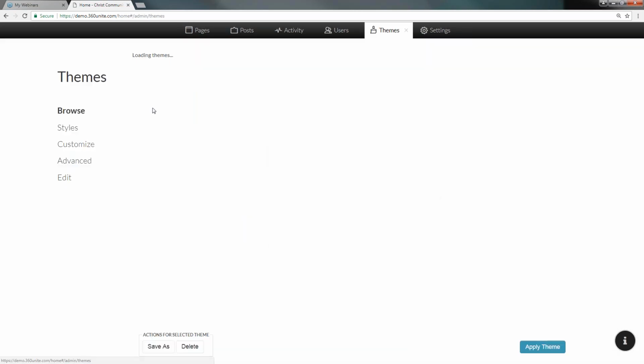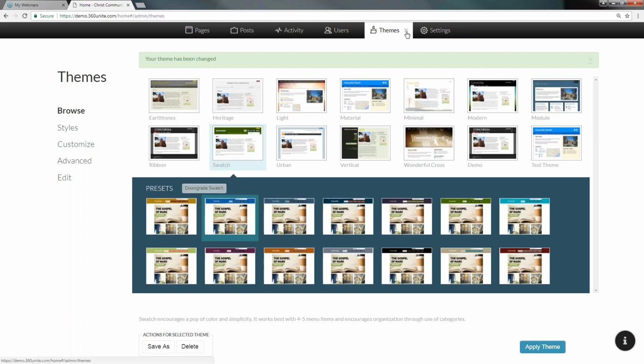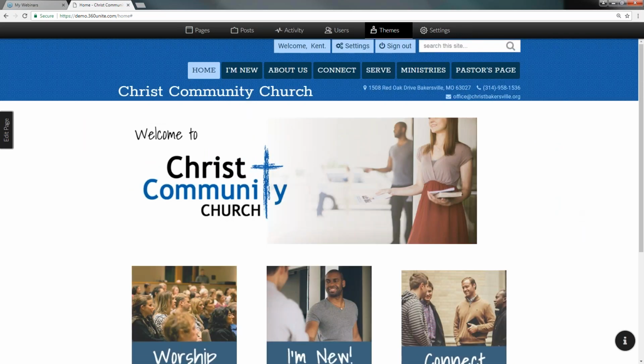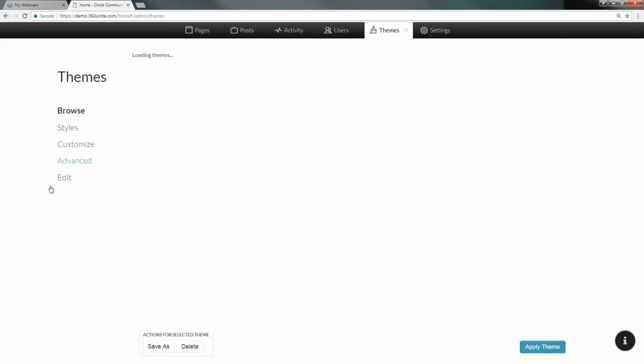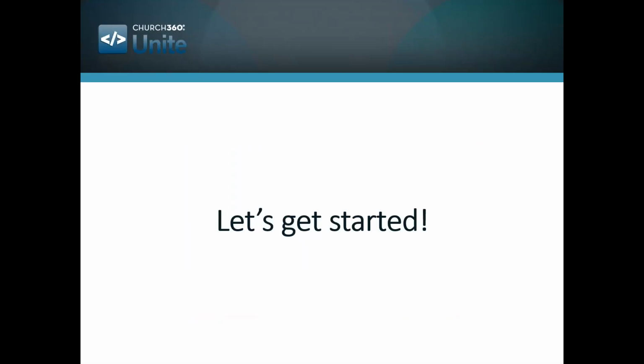So that is really quickly how you can easily navigate and change your themes. It's very simple, very easy to do. Anyone can do it. Certain changes under here, under themes, will need admin rights. But like I said, if they're going to be in there playing with the coding of your site, they probably already have those rights. So I'm going to go back to my PowerPoint.